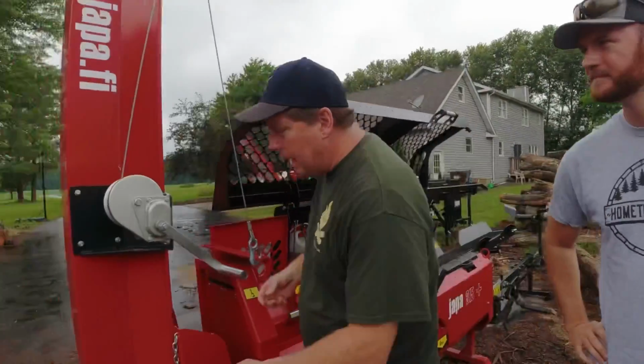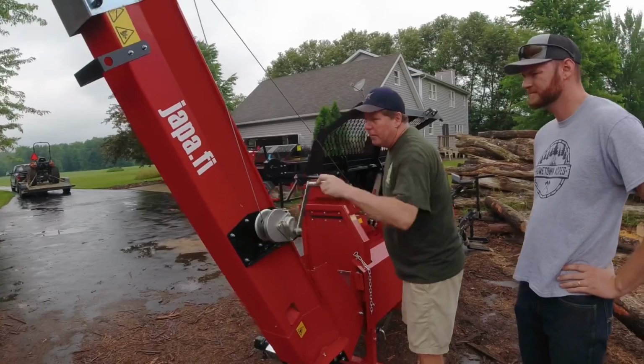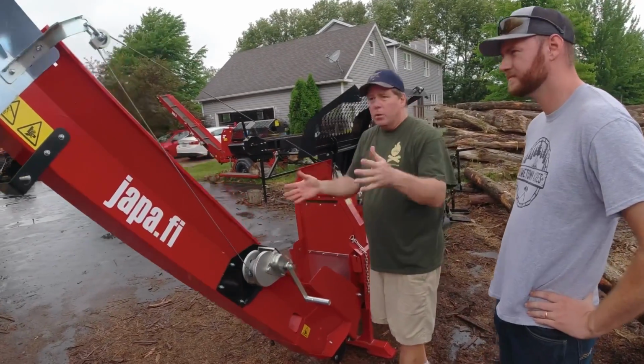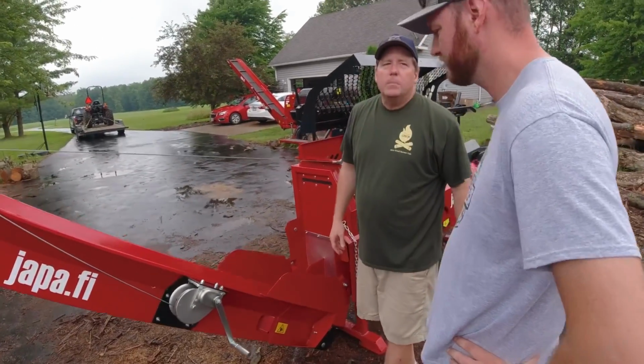And then the last thing, which becomes a big deal, is your outfeed. This is a 7.5 foot outfeed, and it's at the right height for me. It shoots right up over the side of my dump trailer, and I got boards on the side of it. And it runs a constant speed. You can't slow this down or speed it up.